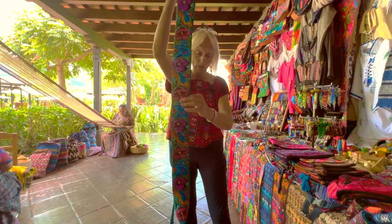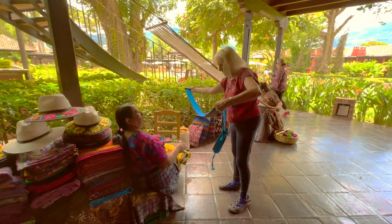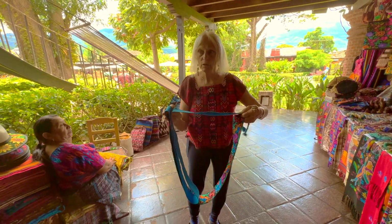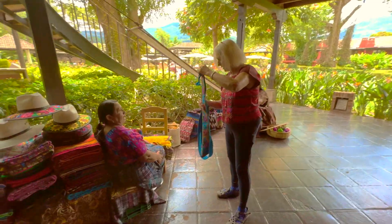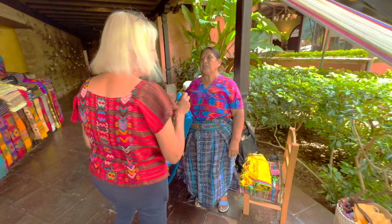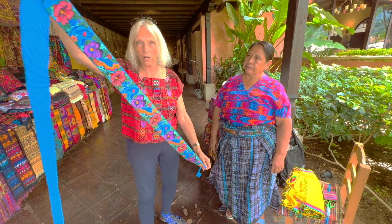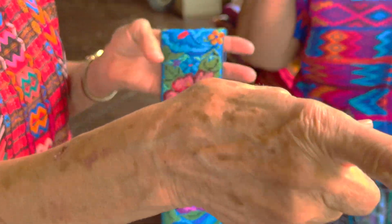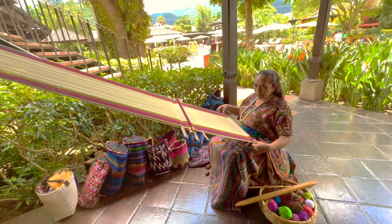And you can buy these, obviously, here. Señora, ¿cuánto cuesta? ¿Cuánto es? 400. 400 quetzales, and that's about $55 for this. That's a good deal. ¿Cuánto tiempo necesito trabajar por eso? 25 días, casi un mes. So she's saying that it takes about a month just to make this. This is a month's worth of work, and that's the reason. It's because this is very, very detailed. And it's done on the same kind of loom, only they just didn't make it very wide.